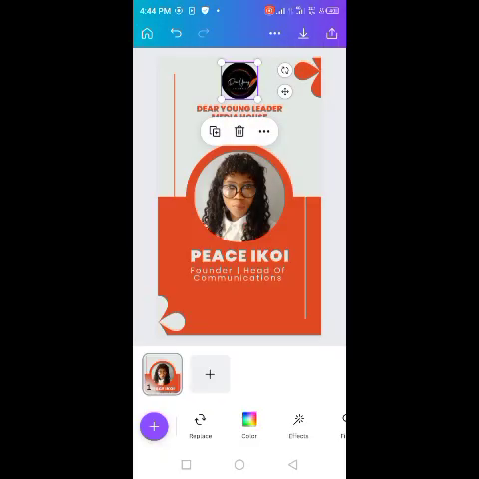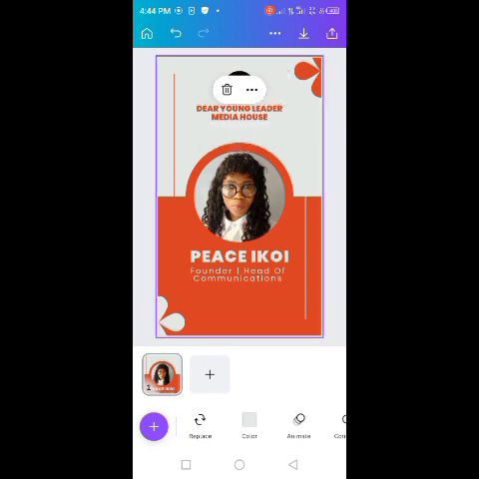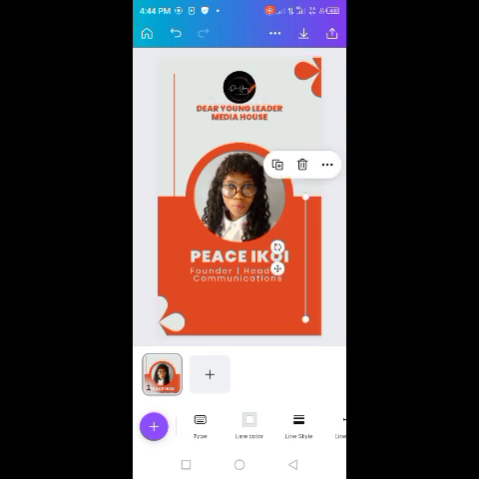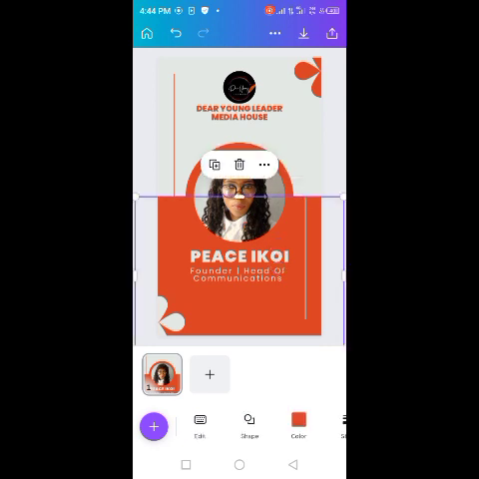I found the logo. Alright, so there it is. Next I want to resize, make sure it fits where it should be, at the very top. At the very top you resize until you get what you want.